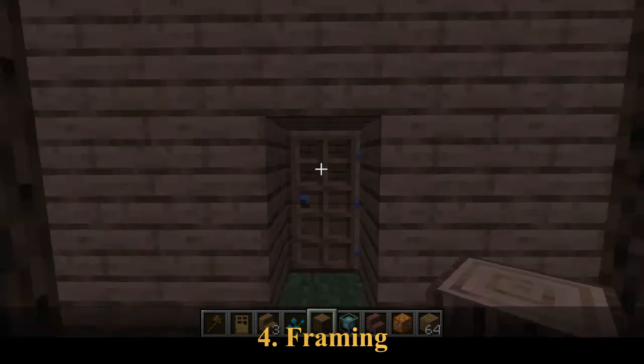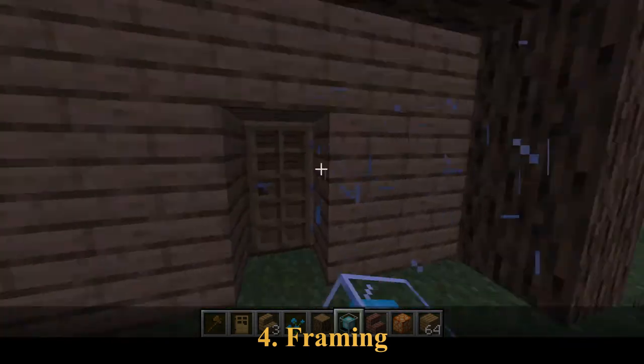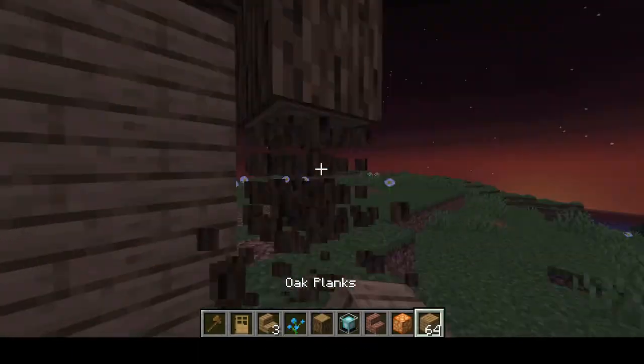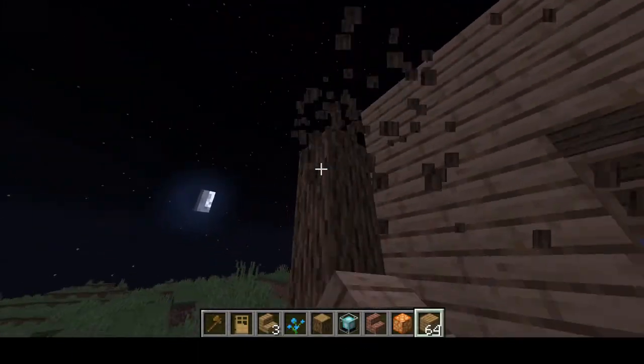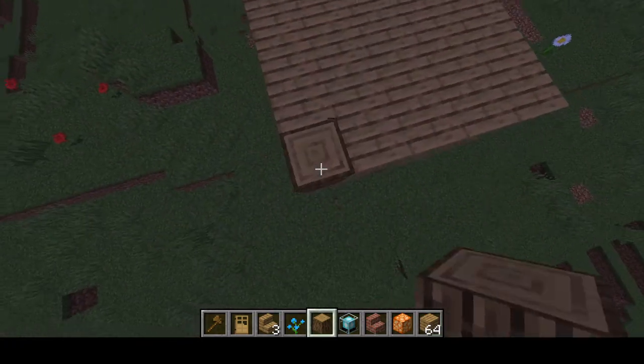It gives a lot more depth to your build. White. And it's really nice. I just like having that. Some people, like below, they actually include the framing into their build, like so.